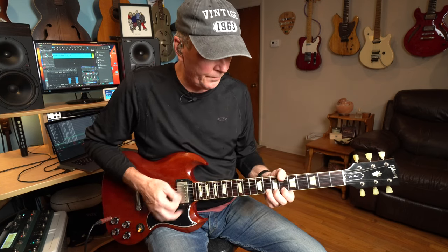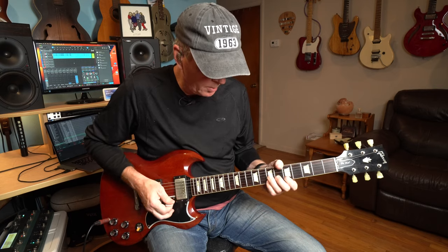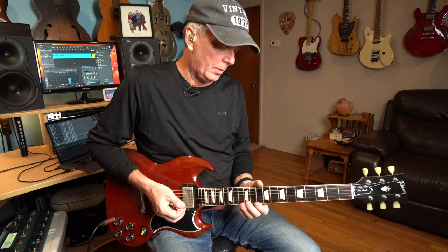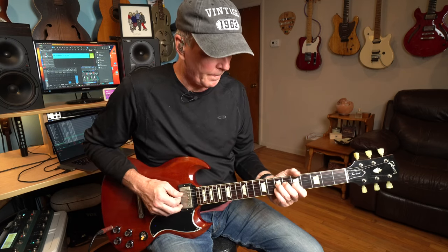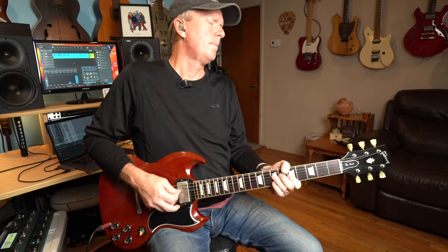Now, you can do this in two places. If you do it here, it puts you in place for the next little lick there. I kind of like to slide down. It probably would depend on the mood that I'm in the night that I'm playing it. Of course, I don't think I'm going to be playing these anyway — Jerry will be playing these solos. See what I mean about sliding down? It's just kind of a little more slinky.